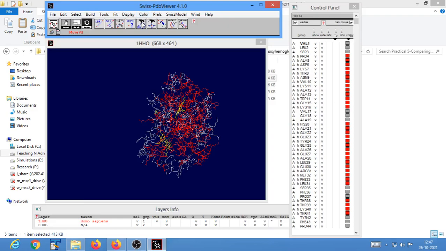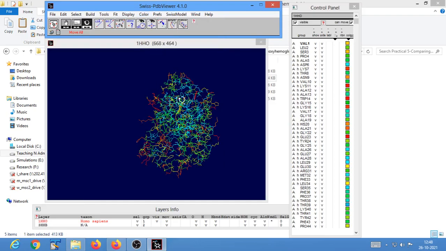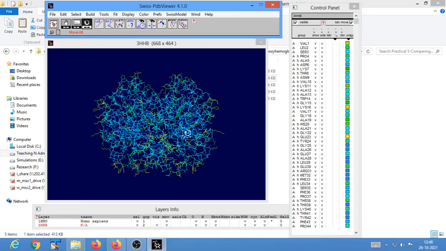Say for example, I am holding the Shift key, and I go to the Color menu and color by B factor. Now you can see that the selected model has been colored by B factor, and if I blink, the other model is also colored by B factor.